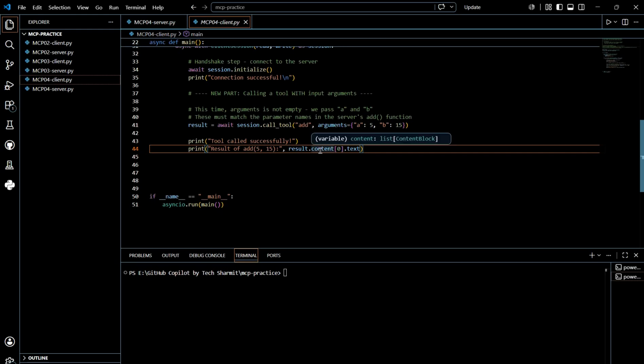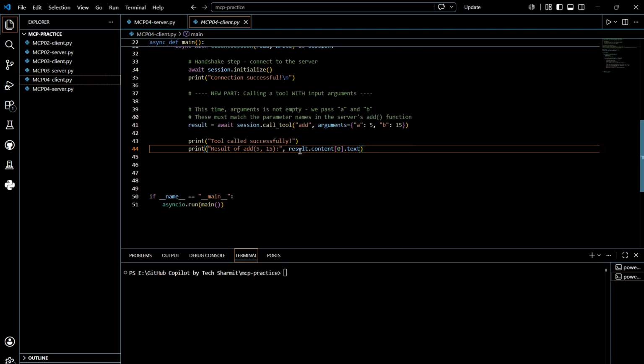Okay, so I think last time also I forgot to explain this. This is nothing but, when we call this tool, it returns an object, and from that object we fetch the text data, because our data is present in content[0]. Other than that we also have an error message, right? But we don't want to use that now. So our content is basically present in the array's 0th position. So we are just fetching the text from there and storing it into result.